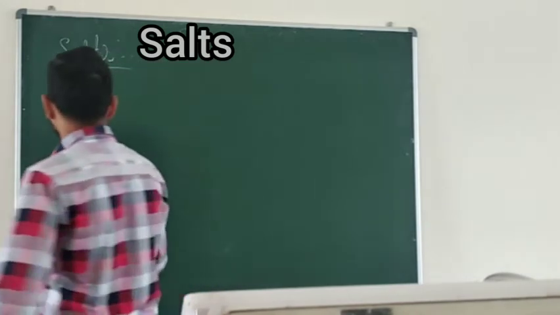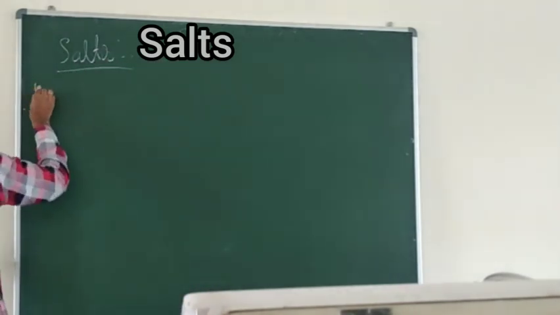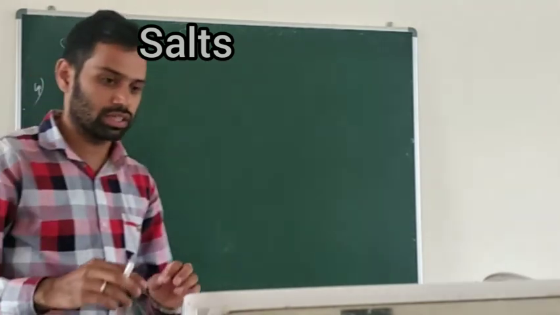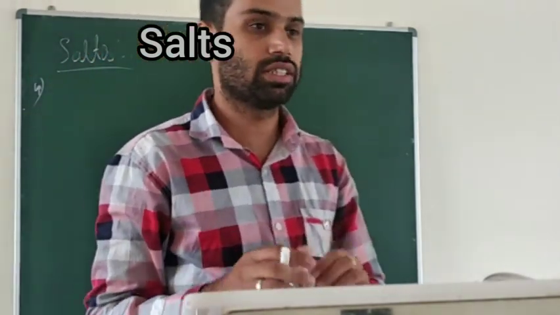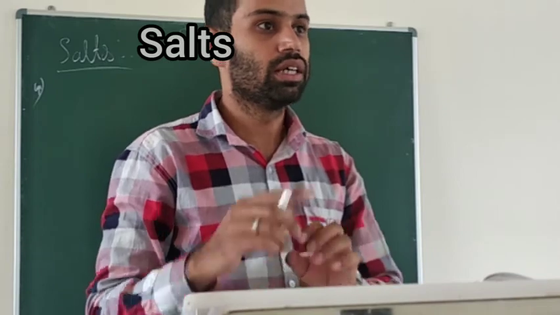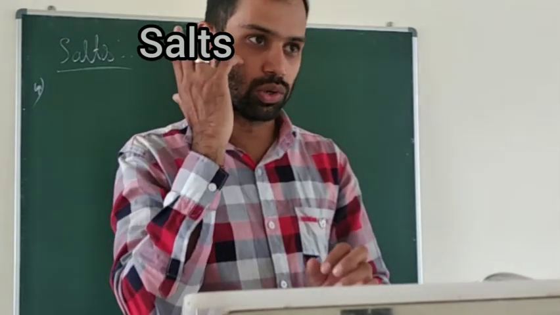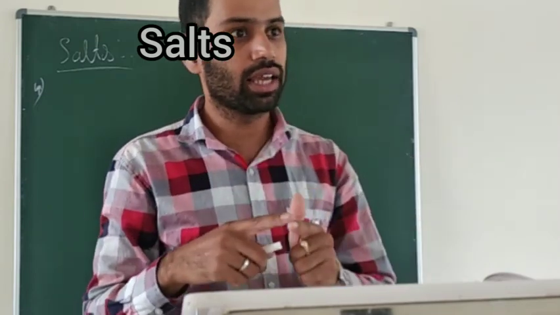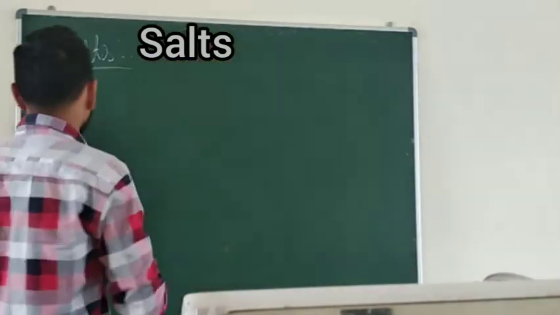So next method, preparation of salt, the fourth method. Neutralizing reaction. That is a neutralizing reaction because we are getting salt, no? So that is neutral. pH is showing 7. Is it? So it is neutral. So how does the reaction take place when acid reacts with the soluble base?